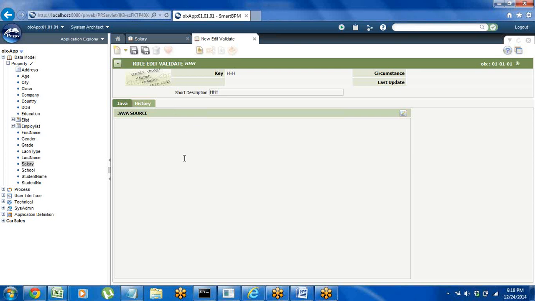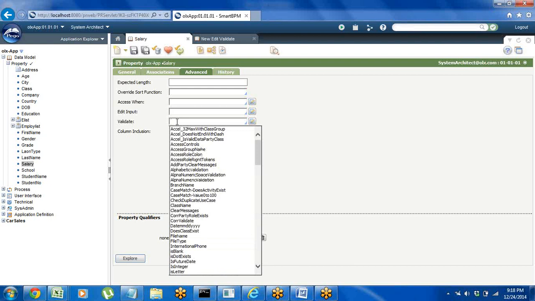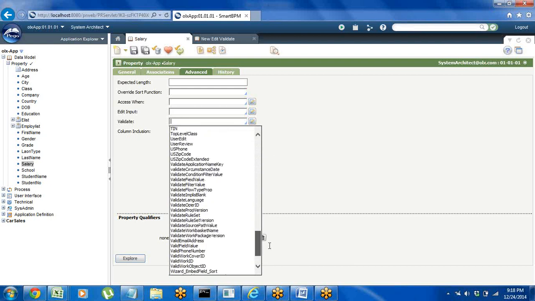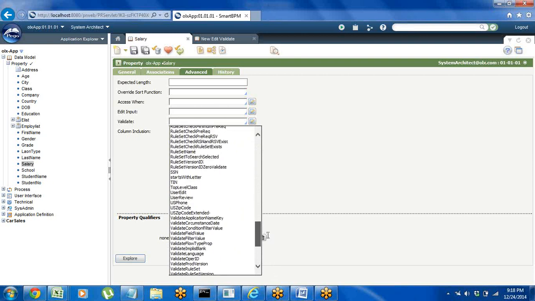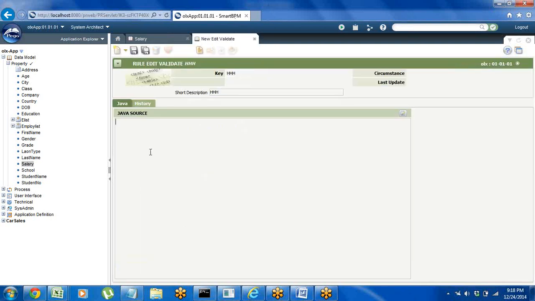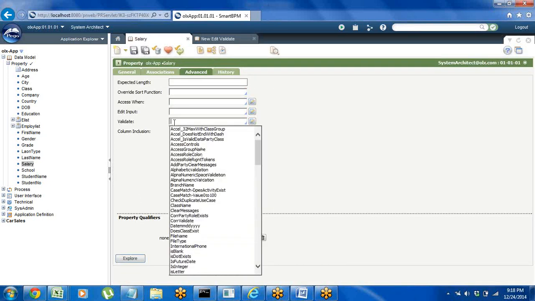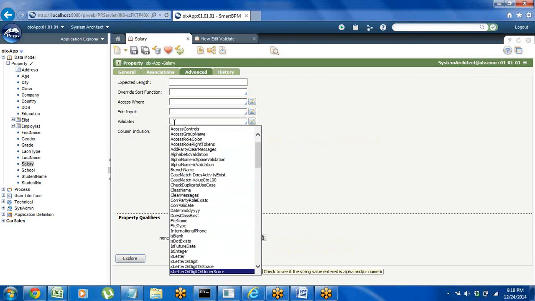So in any case, there is a scope to add your own source code also. Or whatever the requirement is, matching your scenario, either you can select from the drop down also. There will be some predefined codes also available. If the predefined source code is not matching your scenario, we can also define our own source code. Once after saving the source code, it will be saved under the validation drop down. From the drop down we can select the validation rule.